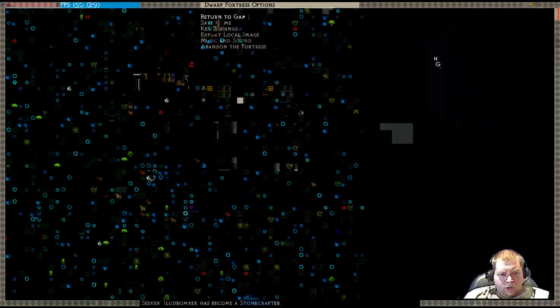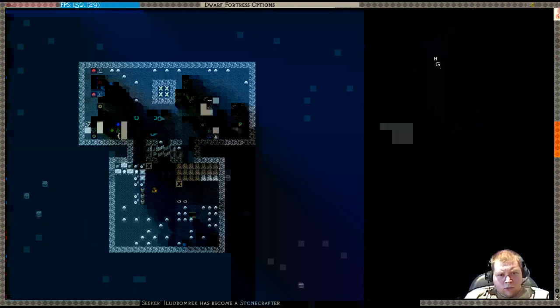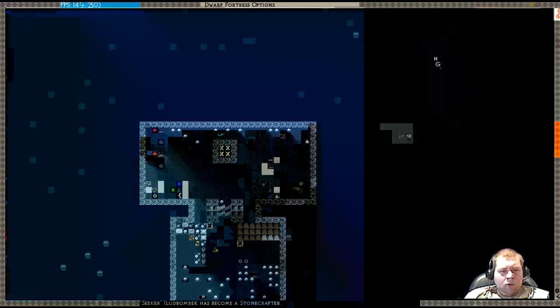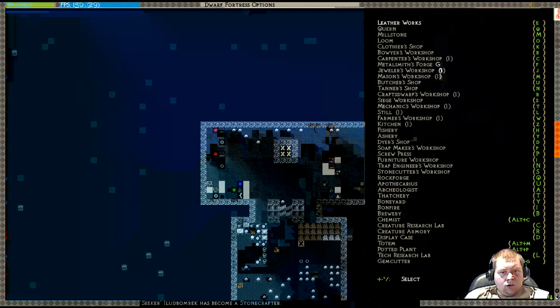Now let's see. Generally things are going pretty well so far. Seeker has become a stonecrafter. Good. That's exactly what I wanted you to do. Now start crafting some stuff, boy. We need something to trade when the caravans come rolling in, which is why I am building these. Workshop.